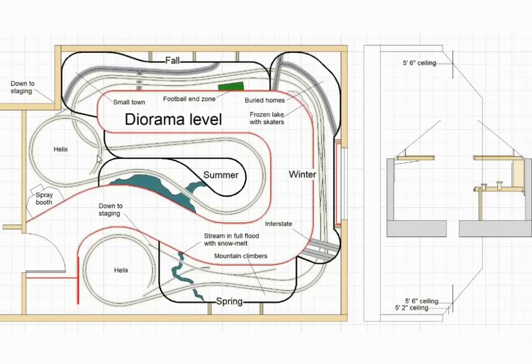The diorama level is divided up into four large dioramas, one for each of the four seasons. On the previous layout the room shape meant I had to break it up a lot more. Although that made supporting the upper deck somewhat easier, it's much less broken up in this version — at the expense of requiring me to get inventive with the upper deck structure. The upper deck is at a nominal height of 60 inches and the knee walls are slightly below that.